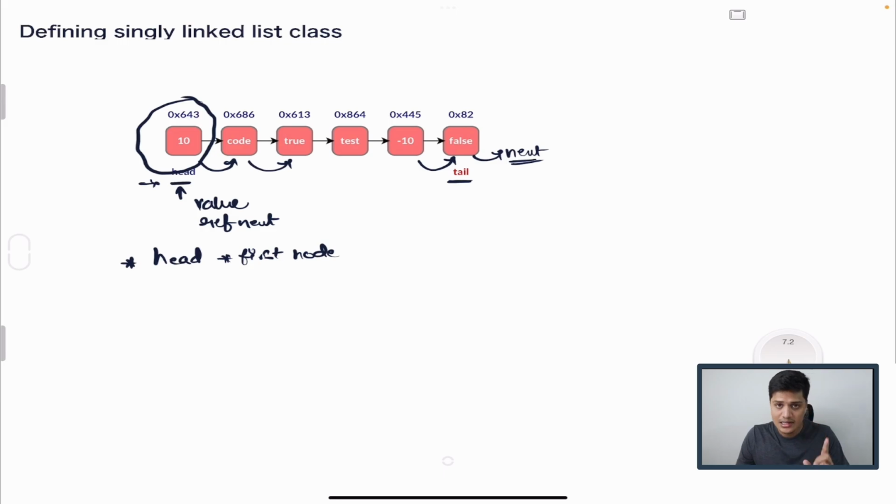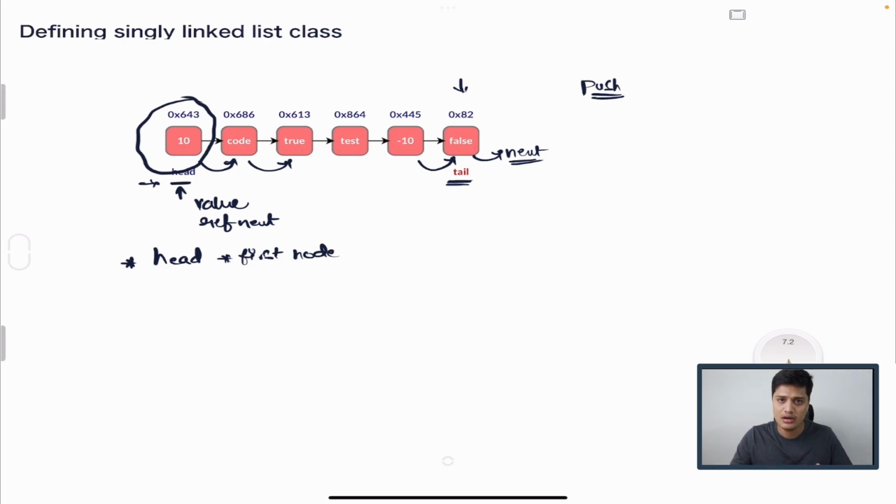The second thing is, as part of implementing functionalities such as push, where we add a new value at the end of the singly linked list, if we have access to the tail node, we will be able to add that new node very easily. If we don't have access to the tail node, our implementation would first require going to the very last node, and after going to that last node, we would be able to add the new node there.